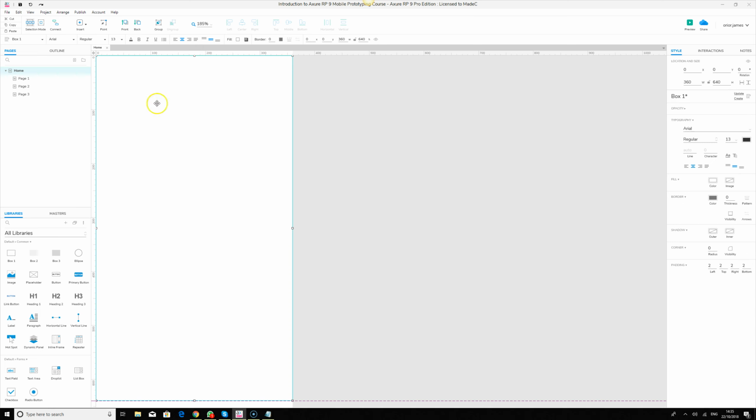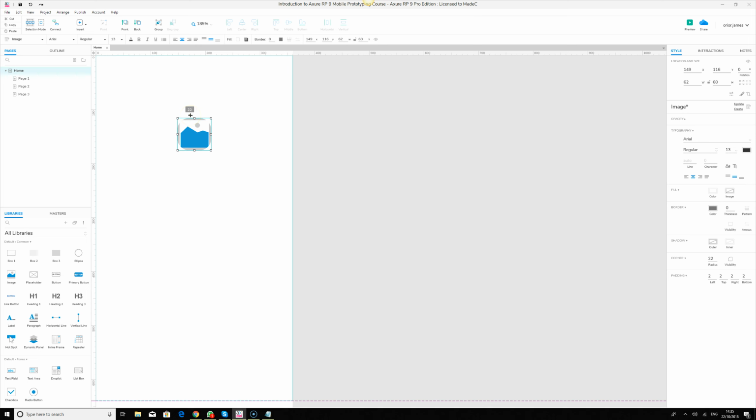The next thing we need to do is that we have our image. So this is the main screen area. What we need to do is send this to back, and we just say send to back. Once we've sent this to back, we now have this icon displayed here.